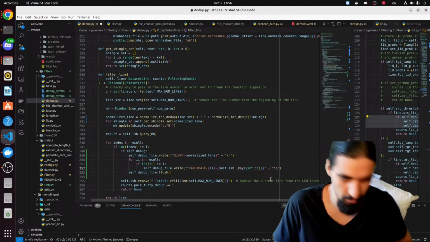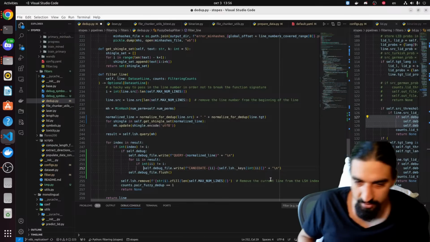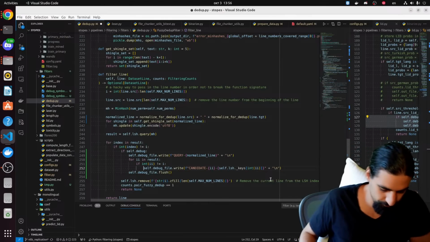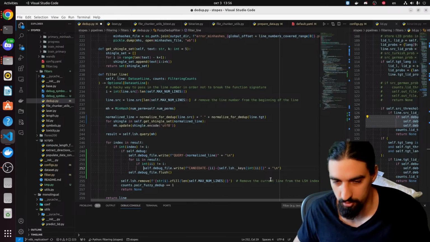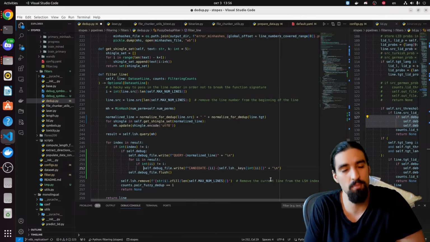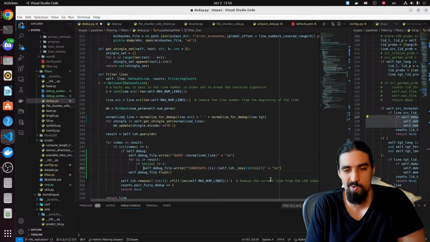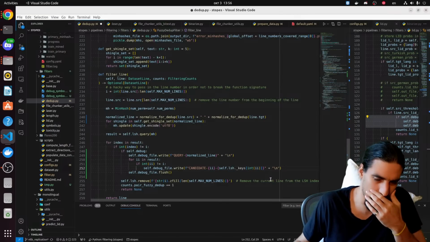So now the only question is, how do I retrieve back? And this is going to be a bit tricky. How do I retrieve back the line that corresponds to this index? Because we only have the min hash, right? This is going to be tricky.